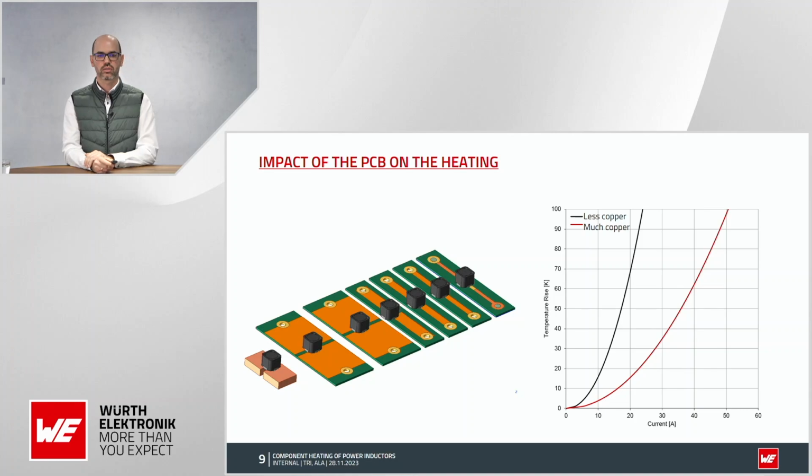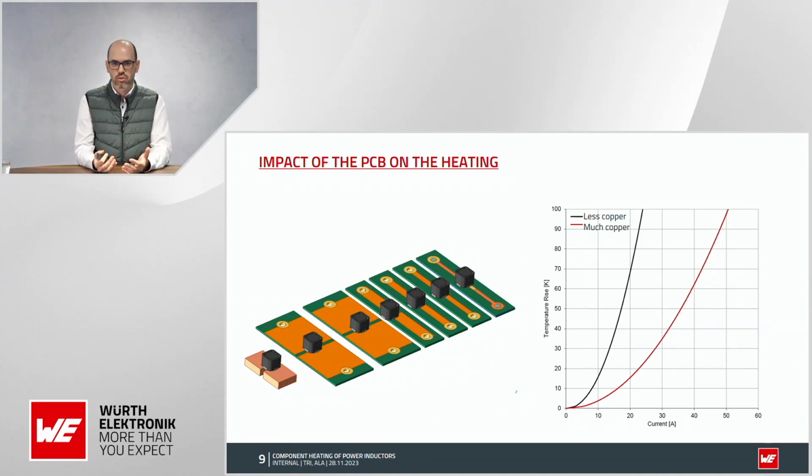Additionally, it's also regarding the measurement setup. For sure we are focused on our component, but when we are talking about current, we have a circuit. So we also have a PCB, and this PCB is connected to something which is then closing the circuit. By choosing a different kind of setup, a PCB with a big copper trace or a PCB with a small copper trace, I can also influence the result of my rated current.